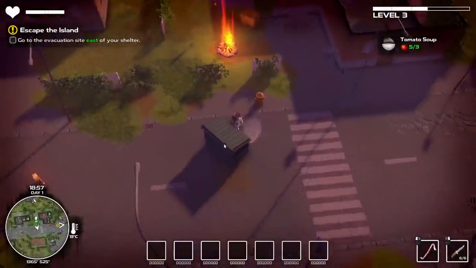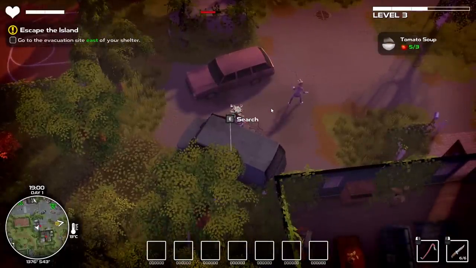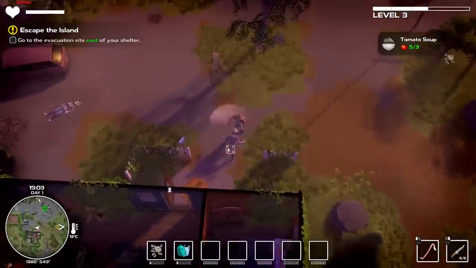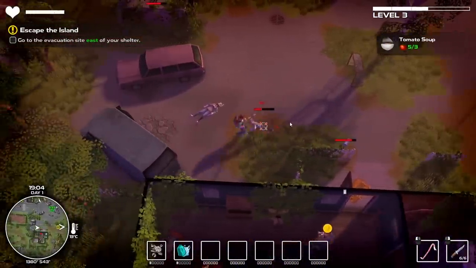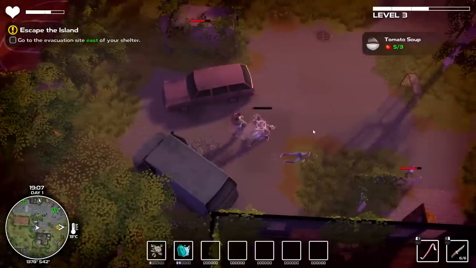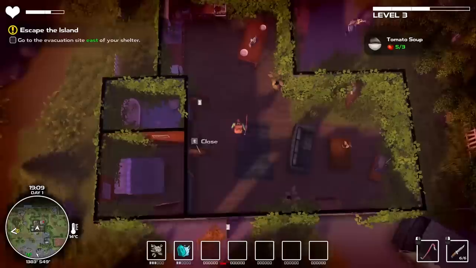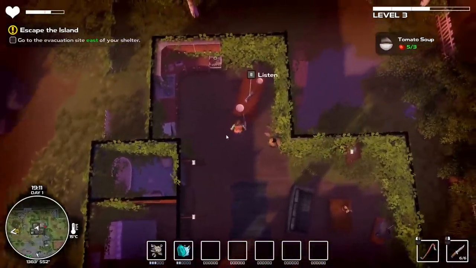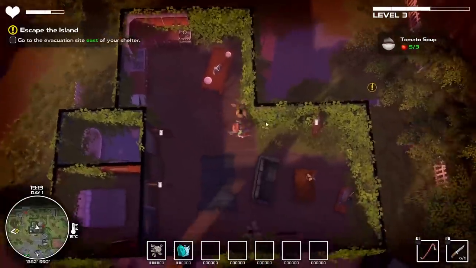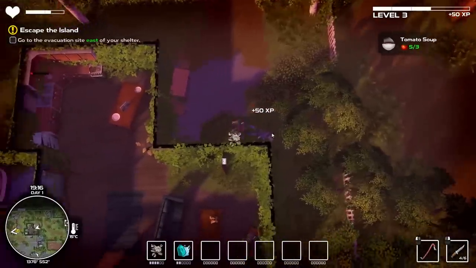Alright. What about the fire hydrant? Nope. Dumpster? Nope. We can search this van. Perfect. Alright, more scrap metal, please. Not bad. More scrap metal. Beautiful. Yeah, let's check this house again for booty we may have missed. Oh, is there a toaster we can destroy? Yes, good. Try to get him with that stealth kill. More scrap metal, though.